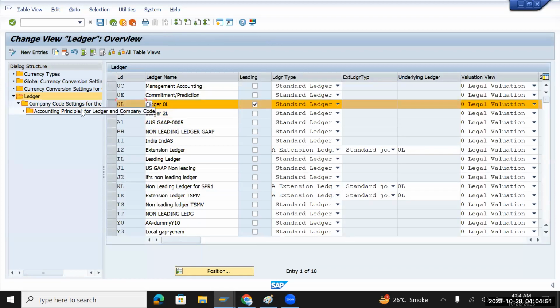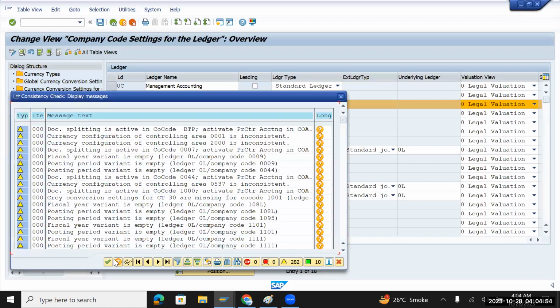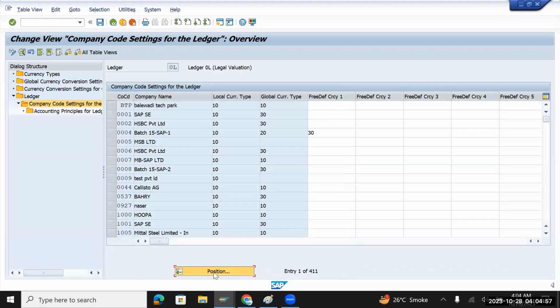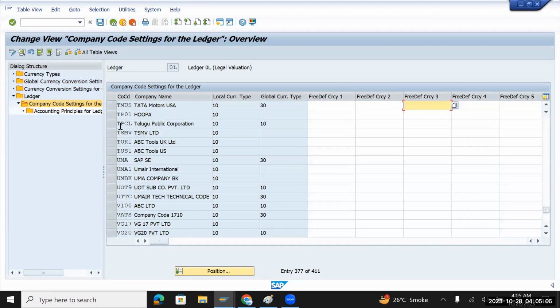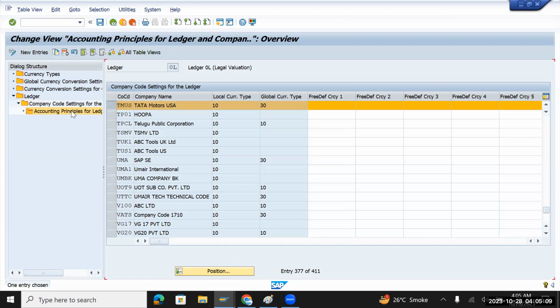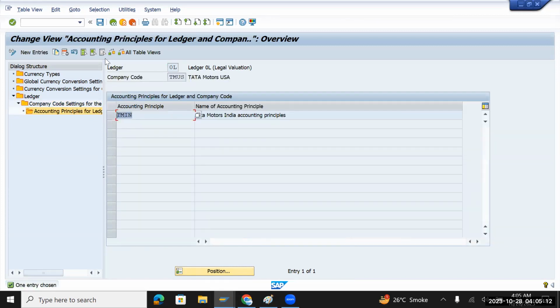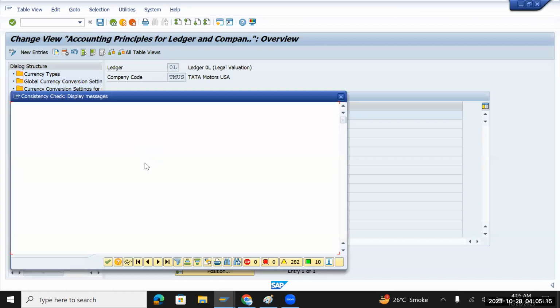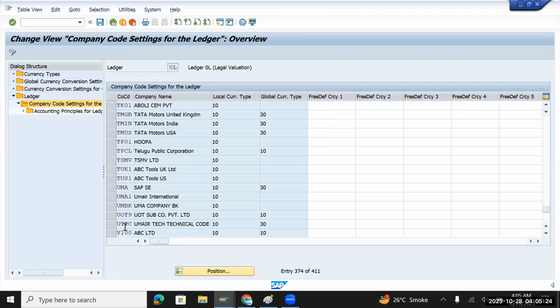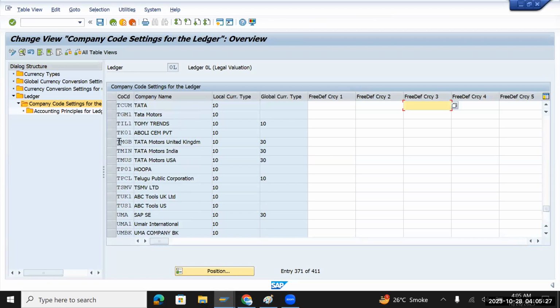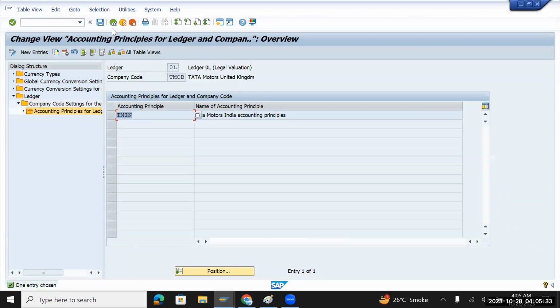Now if I go to leading ledger and go to my company code, and go to position Tata Motors US, and select this one and double click on it, you will see Tata Motors India we have assigned, and for UK GB also you will see the accounting principle as Tata Motors IN.